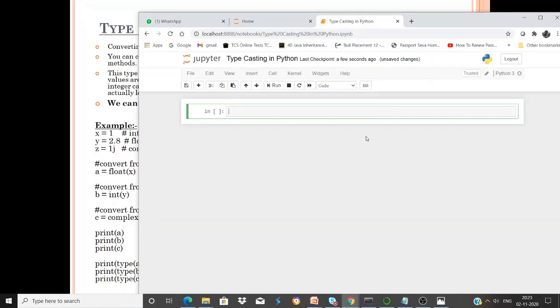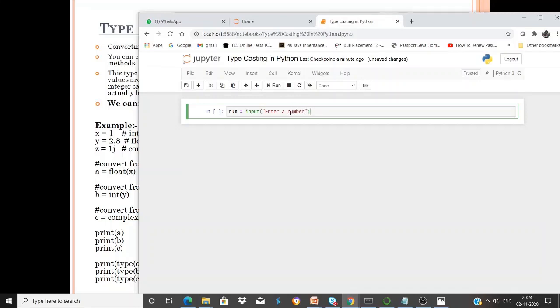Now that we have flipped to Jupyter Notebook, let's take the input from the user and store it in a variable called num. As I have already mentioned, this input function takes the input from the keyboard. Let's give the user the message, enter a number.